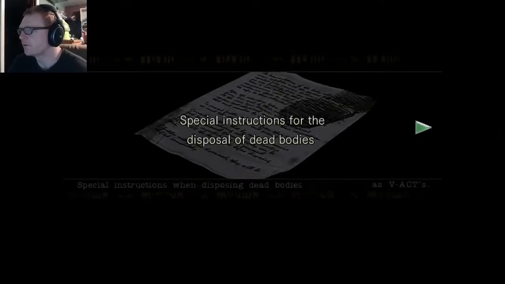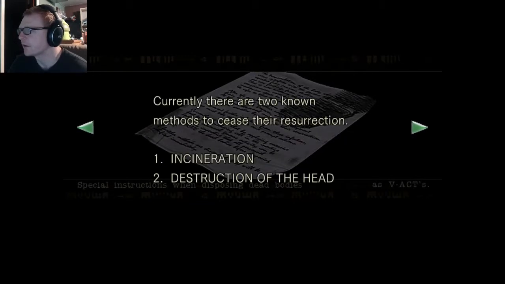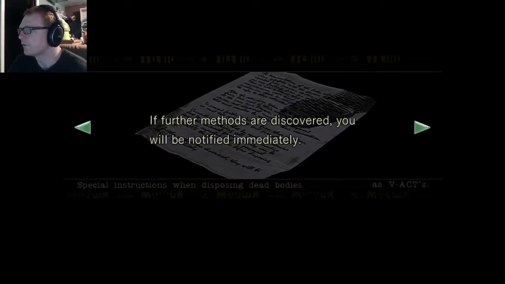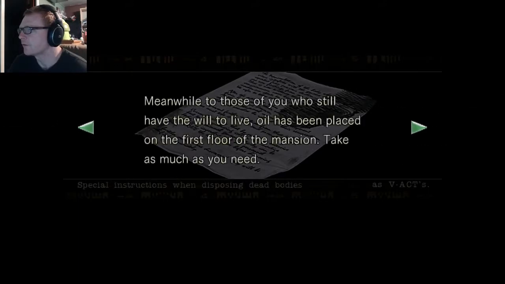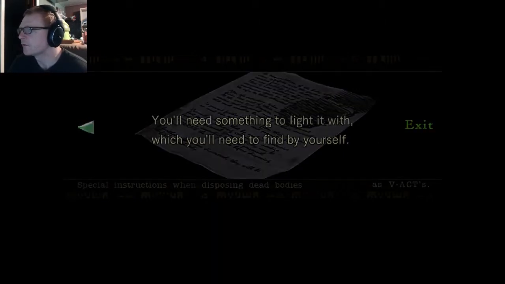Instructions for the disposal of dead bodies. We have new information regarding those beings. They may appear to be dead, but in fact they are able to come back to life. However, there are ways to prevent them from becoming active again. Currently, there are two known methods to seize their resurrection. Incineration, destruction of the head. Further methods are discovered. You will be notified immediately. Meanwhile, to those of you who still have the will to live, oil has been placed on the first floor of the mansion. Take as much as you need. You will need something to light it with, which you will find yourself.